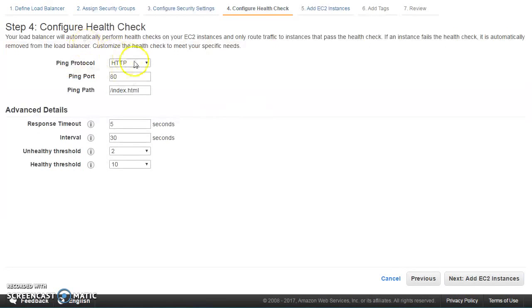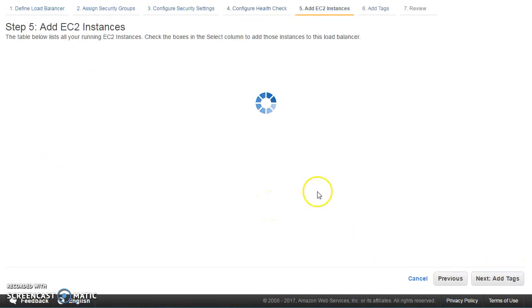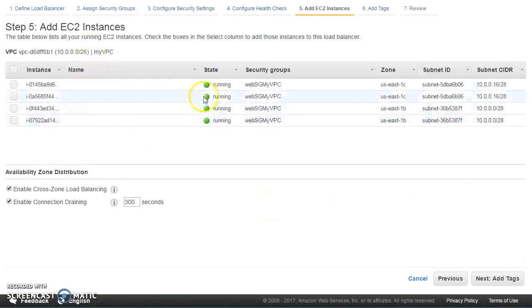Okay. Health check. I don't remember the URL really, so I'm just gonna keep it this way. I think, yeah, this should work. Right, I'm going to make the healthy threshold a bit lesser so that it comes into action quickly. So next, I'm not going to add the instances manually. I don't want that. I'll just go ahead and see here you have connection draining and cross zone load balancing.